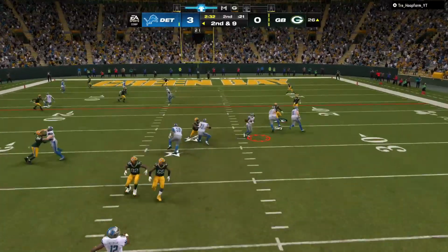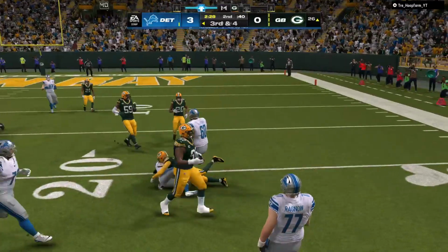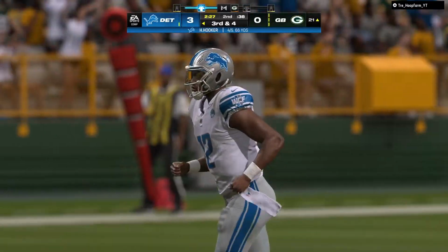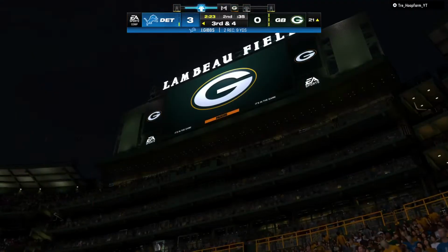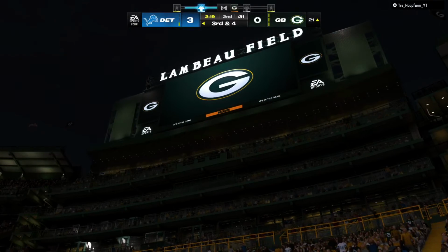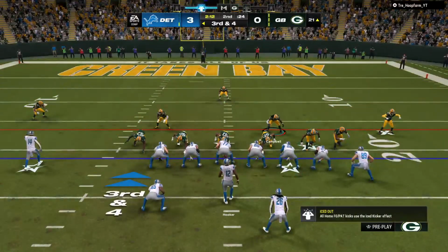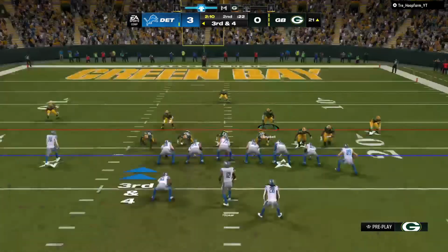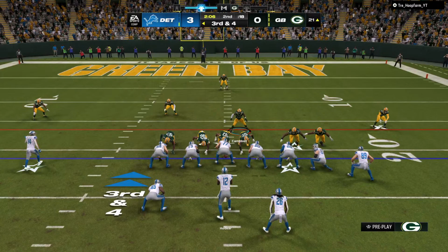Hooker's going to throw it. Setting up the screen. This is Gibbs. And he'll be brought down at the 21, just shy of the 20 in the red zone. Give him 5 on the screen play, and that'll set up a 3rd down. The key to any screen play is all in the deception, and that means everyone on the offensive side of the ball. But someone gave it up because that one wasn't very well concealed. And the defense was able to rally to him and hold him for just a short gain.